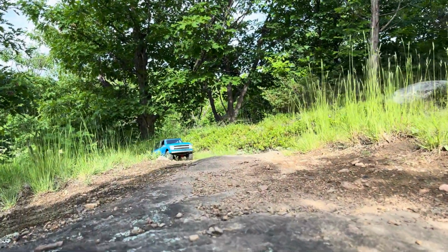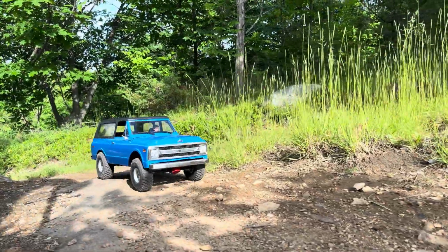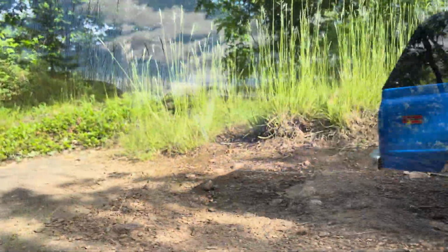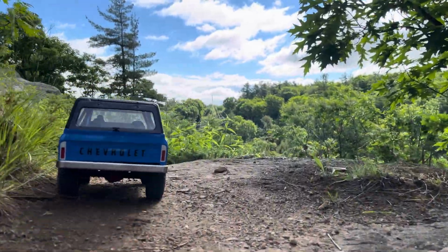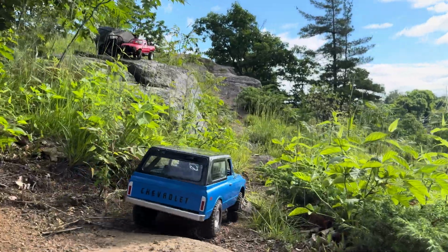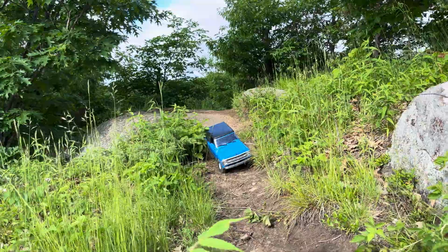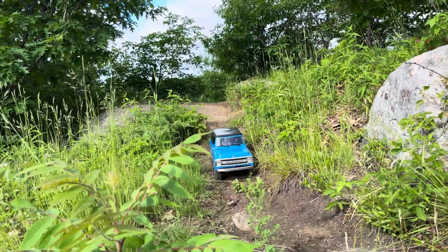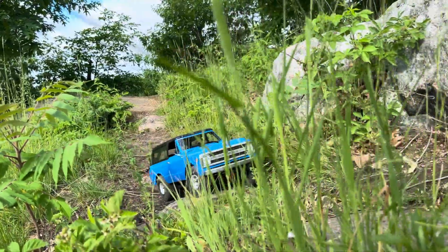Finally, this last section of the trail here is just a nice walking path. If you've got hiking paths near your house and you want to take an RC crawler with you, by all means, one of these standard RC crawlers can do this and have a lot of fun. As you can see, the truck's just kind of picking its way through these lines here. There's nothing really challenging about it. It is a bit of a narrow path, but really nothing to complain about here.